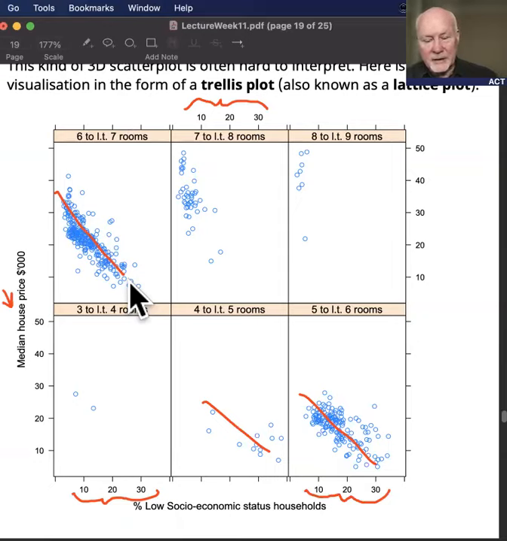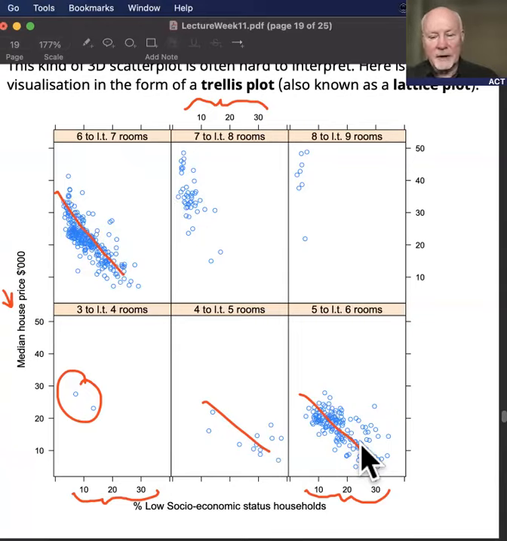Okay, so this kind of makes pretty clear what's going on there, that there's a positive relationship, which we can see in the fact that these clouds of points, putting aside this first couple of outliers here, are kind of drifting upwards as we increase the number of rooms, and then we can see this very striking negative relationship based on socioeconomic status.